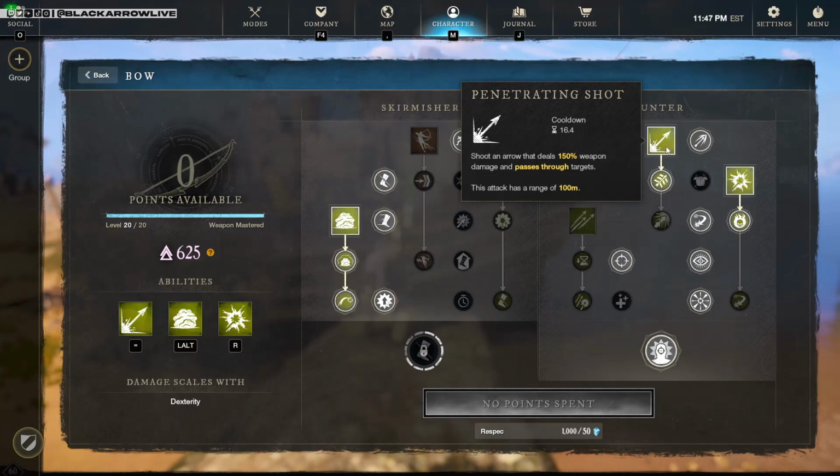Penetrating Shot is honestly one of my favorite abilities just in the game. I don't want to say underrated, but I think some people don't use it, but it is a very fast attack that does a lot of damage. It allows you to do a 1-2 combo really, really fast, like extremely fast.